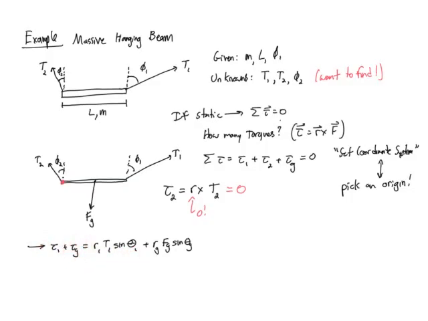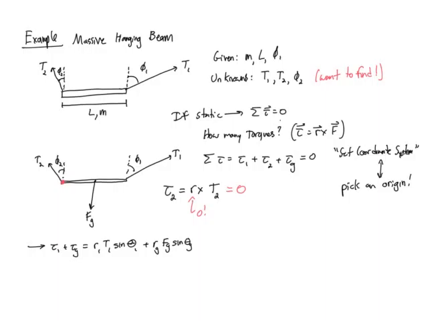This is writing out the torque equation. Remember that it is the two forces times the sine of the angle between them. And I'm just calling these two angles some arbitrary angle, I don't know what they are. I'm also calling these radii some arbitrary radii, I don't know what they are. Let's first find out what the radii are. Well, this thing needs to be from the reference point to T1. So in this case, that's from here to there. That's the length L, so that thing is L.